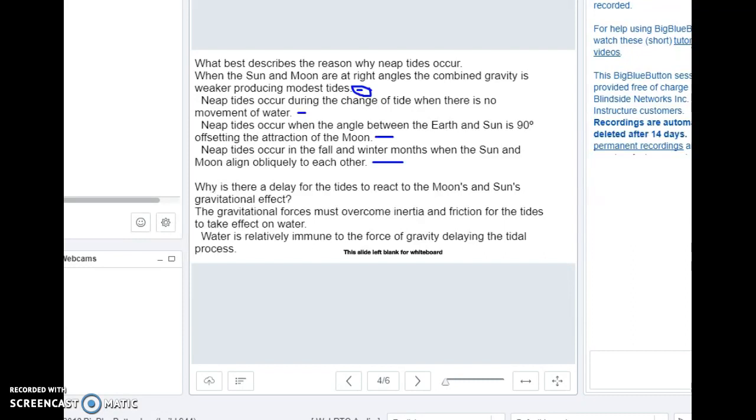All right, let's talk about neap tides a little bit because we've not reviewed that much. Neap tides occur during the first quarter and third quarter phases when the sun and moon align at right angles to each other. Sun and moon have to be at right angles to each other, and it has to be during the first quarter and the third quarter phases. Gravitational force of the sun and moon pulling in two different directions during these phases causes these tides. So conditions have to be perfect. You have to have those 90-degree angles, and it has to be during the first quarter and third quarter phases where the sun and moon align.